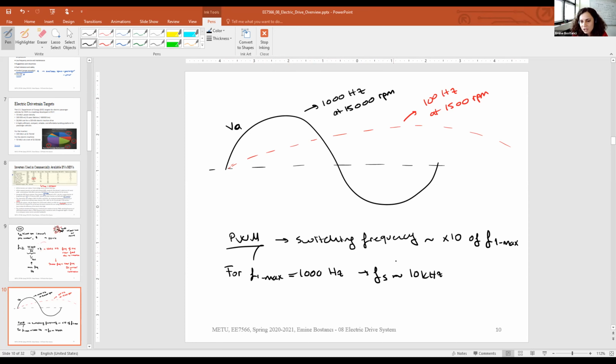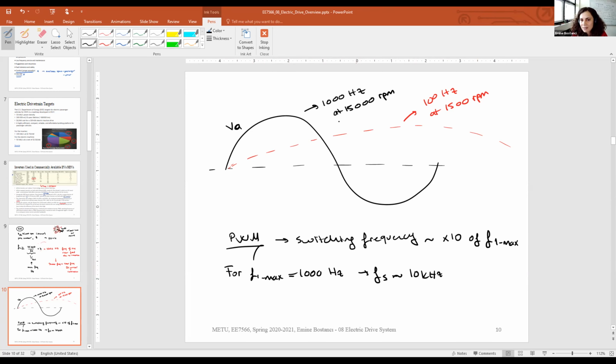Because if you want to keep this 20 ratio, you need a very fast switch. So there is a big trade-off. On the other hand, we know that the machine is only going to operate for a short term at this RPM. In most cases, it is going to operate at the lower speed, at 1500 RPM or 3000 RPM. So you don't need such a high ratio with respect to the high speed, but you still need to make sure that your system is controllable.